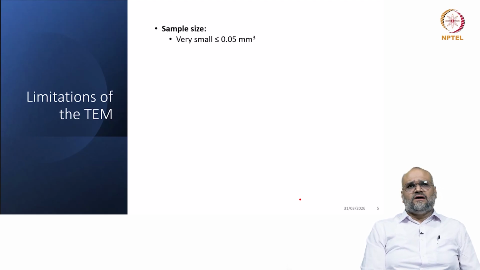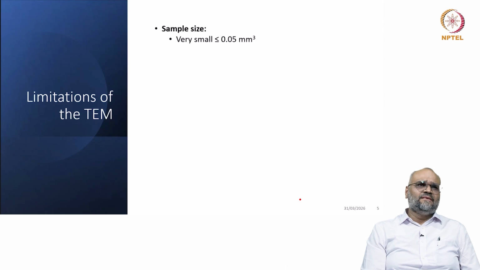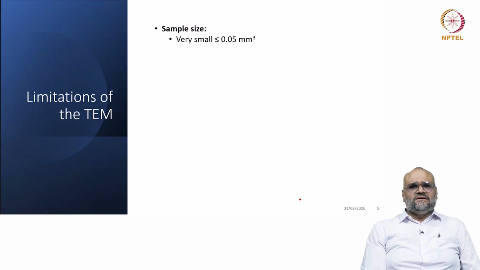So the typical volume of a conventional 3 millimeter disc specimen is lower than 0.05 millimeter cube, and assuming the thickness of a specimen here is around 100 to 150 microns. In such a small specimen, the electron transparent region might be even smaller, so the information you get is highly localized. In such a scenario, understanding a material from various complementary techniques and building a bigger picture with bulk characterization techniques is always imperative, and it is important.